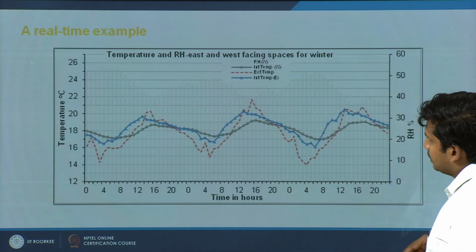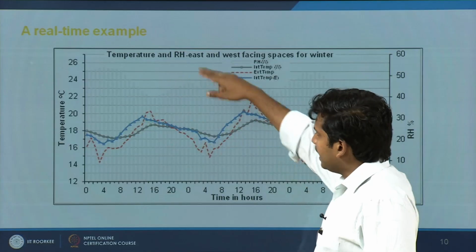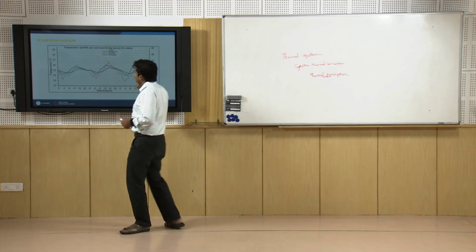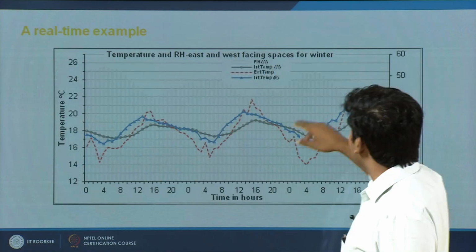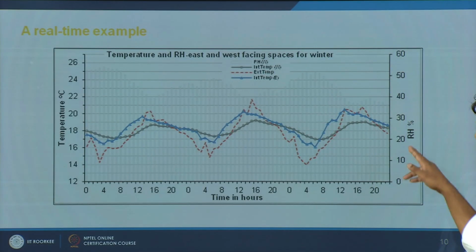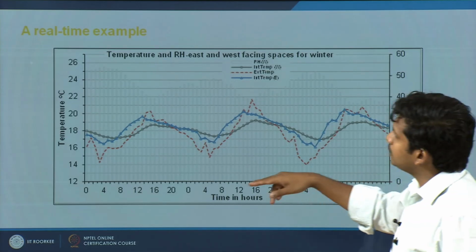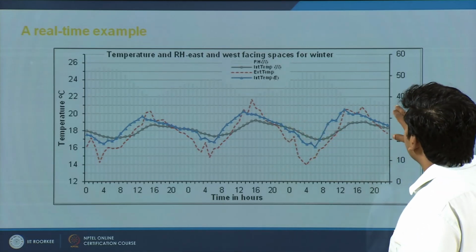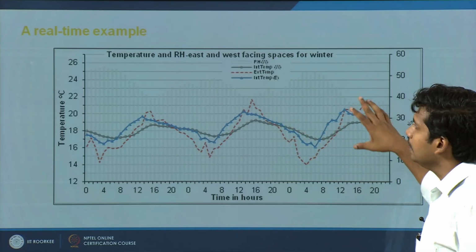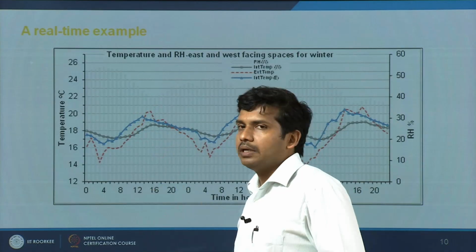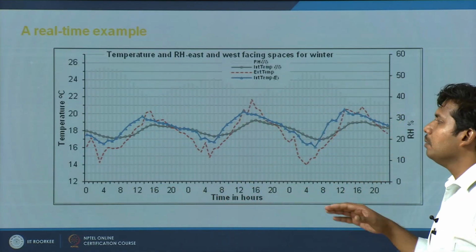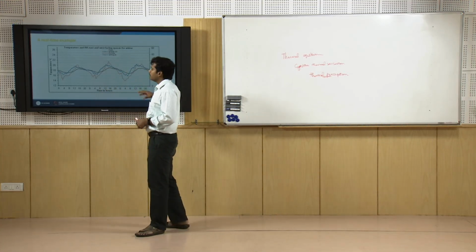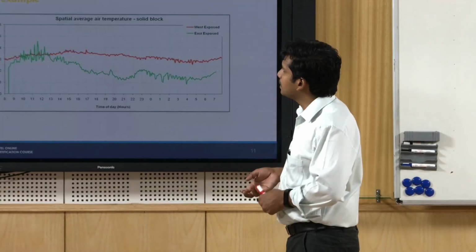2 residences have been presented here, and the thin grey bars which you see in the background, you have to refer to the right hand axis, that is RH. This y axis is temperature, that is what I was talking about. The right hand y axis is relative humidity in percentage. This also varies somewhere between 50-55%, and the minimum you can get is around 35 to 40%. This is a hot and dry region in off-peak winter, not peak winter, and more or less moderate variations were observed. This is typically what you will see in naturally ventilated residential conditions.